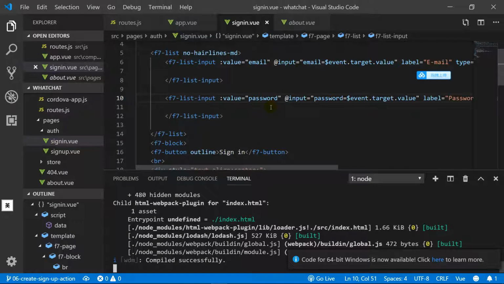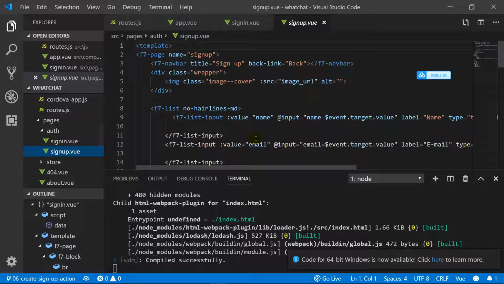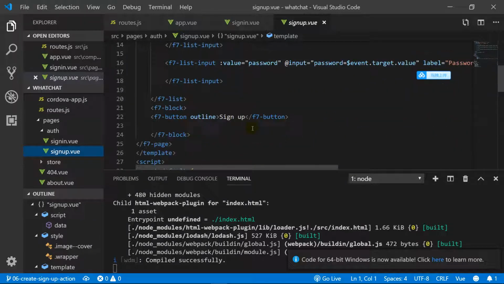So at the sign up, we can go to the button. This is the sign up button, and we bind the sign up function here.